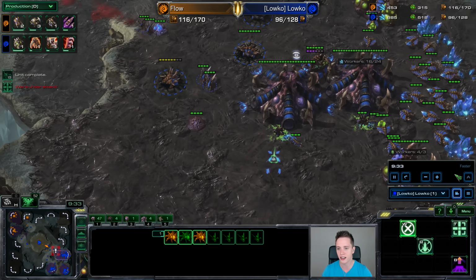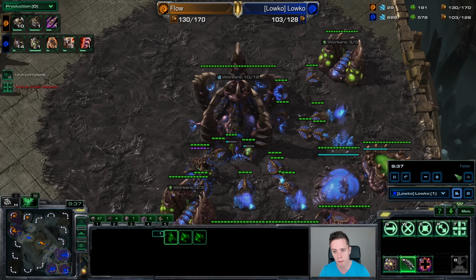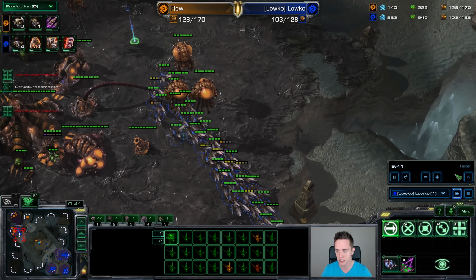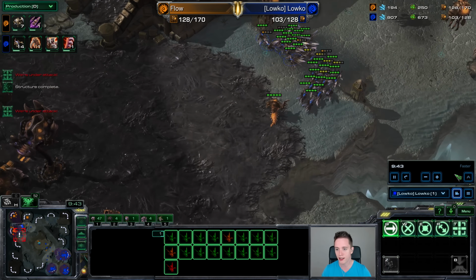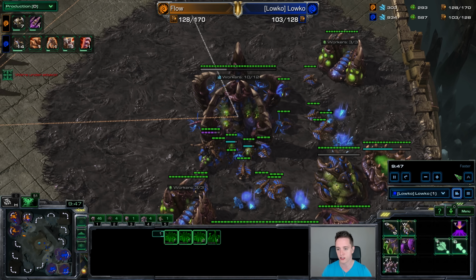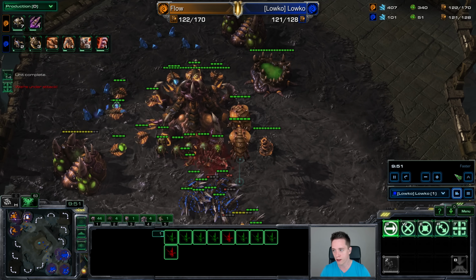I'm trying to basically buy myself some time to get the Ultralisk out. Ultralisks are going to be able to tank the damage of the Lurkers relatively well, unless there are massive amounts of numbers, but I just need to buy a lot of time in order for that to work. So I'm going to send Zerglings towards his third, I'm going to send Zerglings towards his main, and now that I know that my opponent went home, I feel a lot safer.